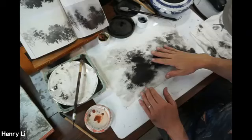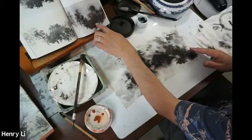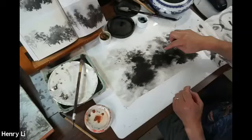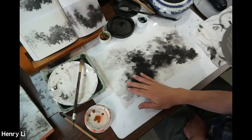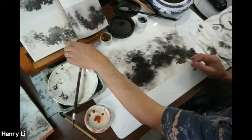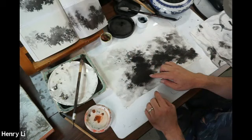In a good painting, you also have these large shapes, not just little things. If you only use dry brush with little texture dots, you won't create a good painting, because you see this example. And you should always have white in, that's probably it, because I don't have white.